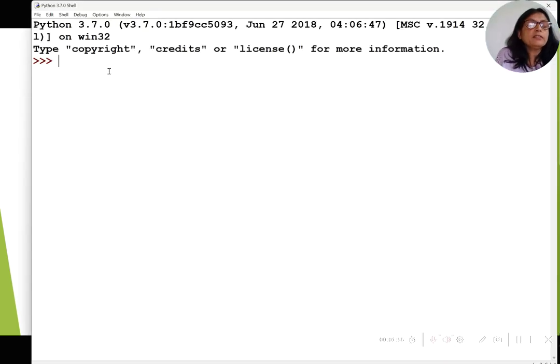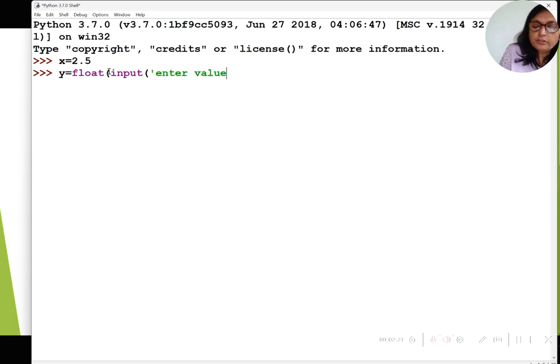Okay, let's write here. Suppose we will enter the x value as 2.5. And the y value we will input as float, enter value.